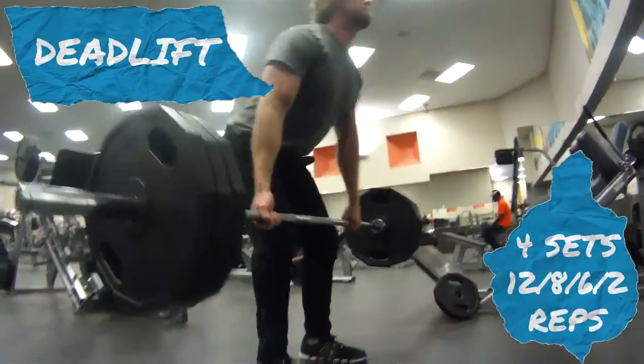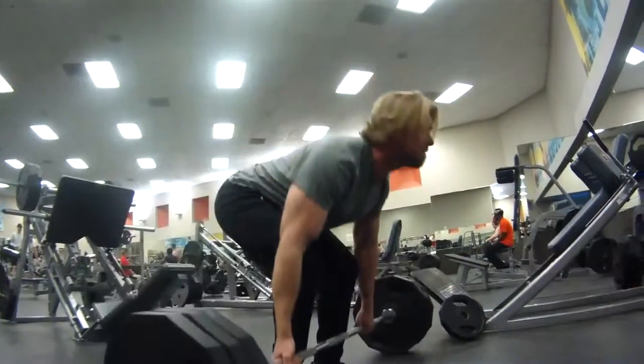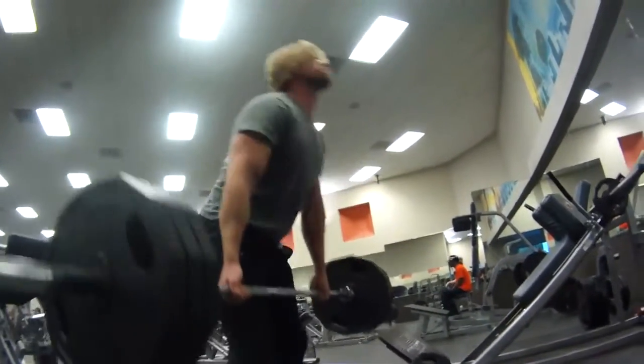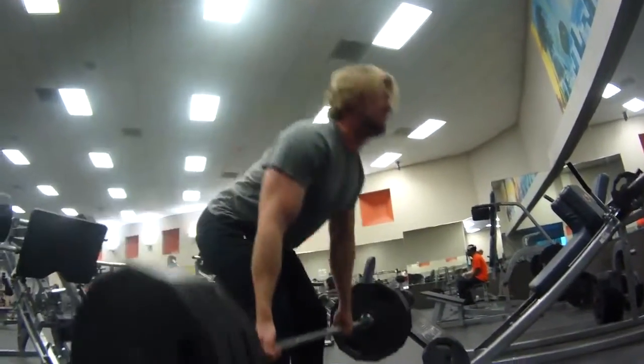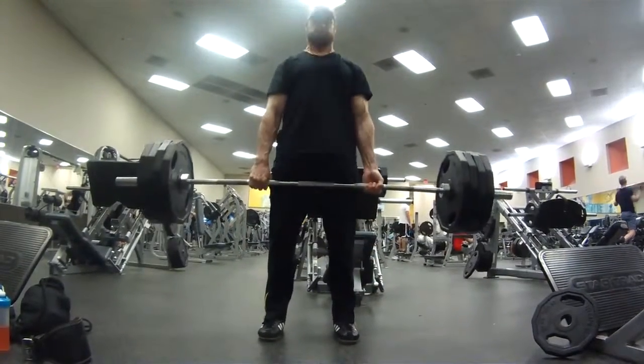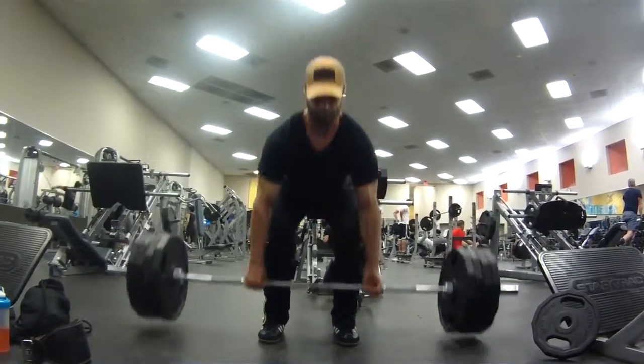Moving on to deadlifts, one of our favorites for the back, but it's also a little bit in the legs too, the hamstrings. So it's just as much of a pull as it is a push. So it's kind of 50-50. So imagine pushing with your legs, but also pulling with the back. Keep that back straight. Shoulders tight.